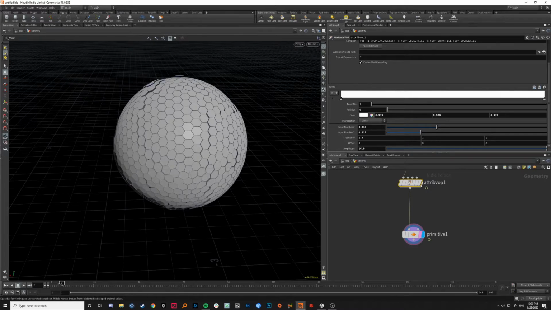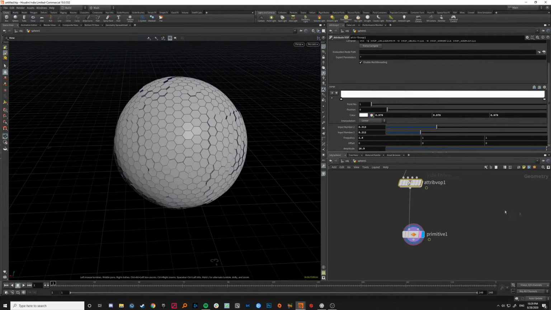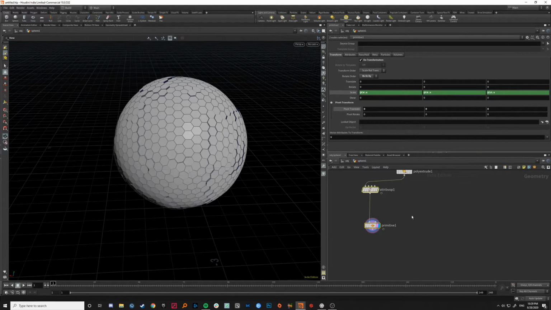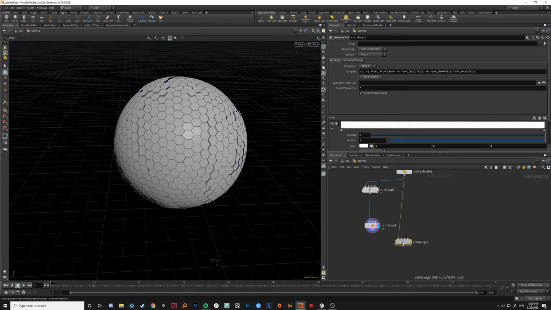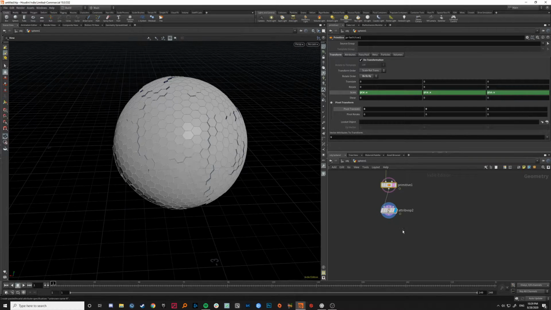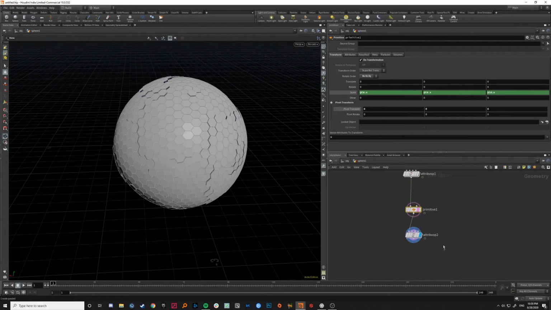Okay, now let's say I want to mix the two together. So what you can do is create another one, or just copy this one and then attach it here, and then copy the primitive and attach it to the bottom.